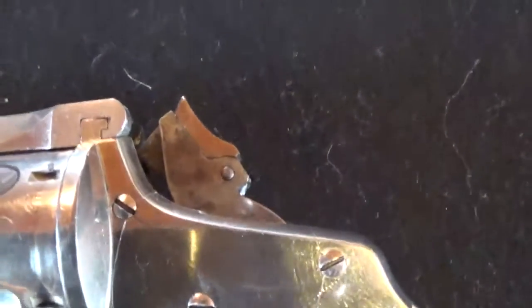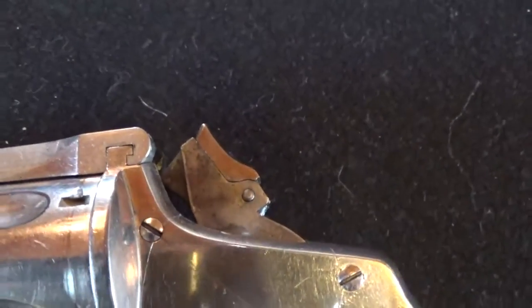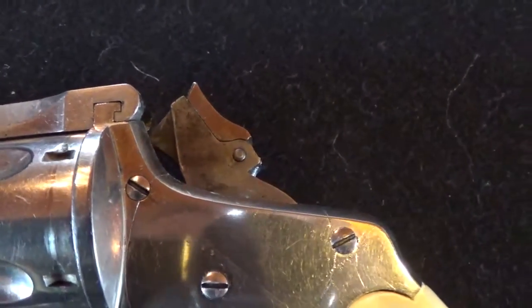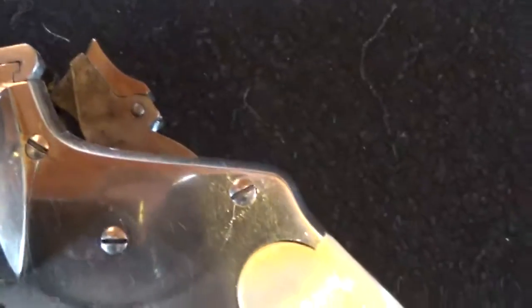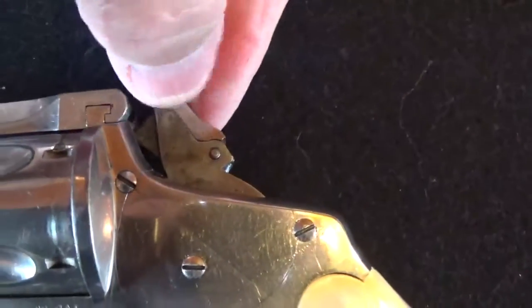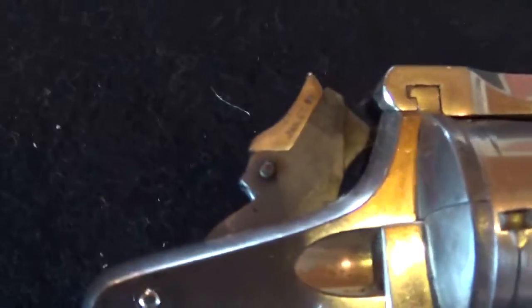All right. And then looking at this, I never noticed this before, but we do have some case coloring here on that hammer. Not the folding part itself, but the hammer itself. It's right here. And the same on this side. It's kind of a little bit dim.